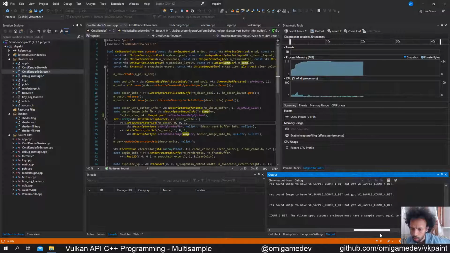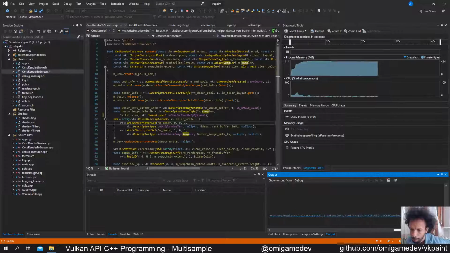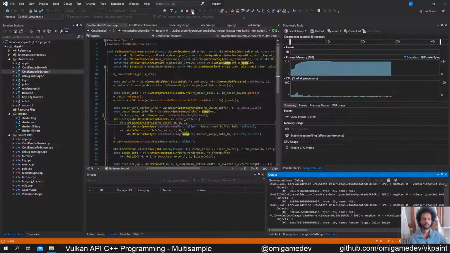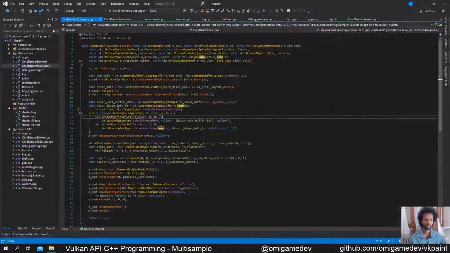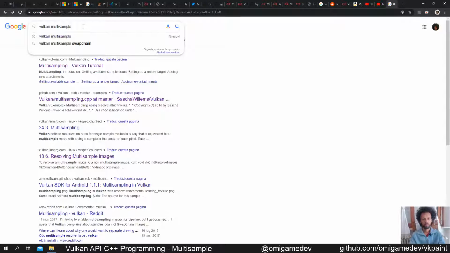Source image must have a sample count of 1. Multisample shader.